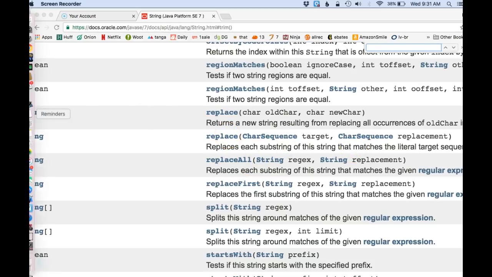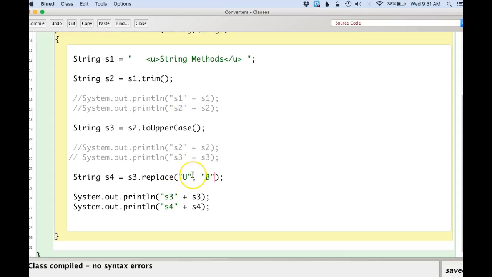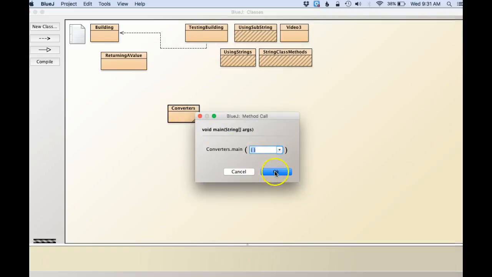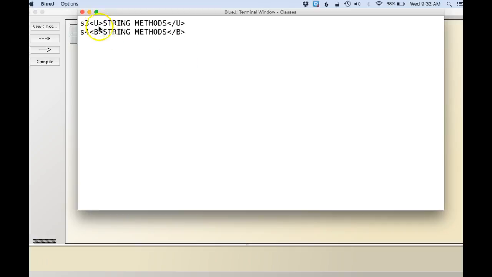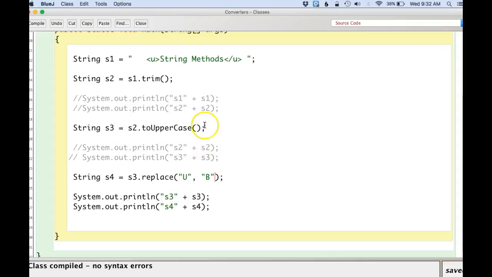So for example, if I come over here and I put double quotes around it, I made those guys strings right away. So when I run this, if there is not an error, it still replaced the U with a B. Awesome. So even though I'm not outputting these values here, these methods are still running, so the toUpperCase is still working. We don't have to output everything. We're just doing that to show you how they work.